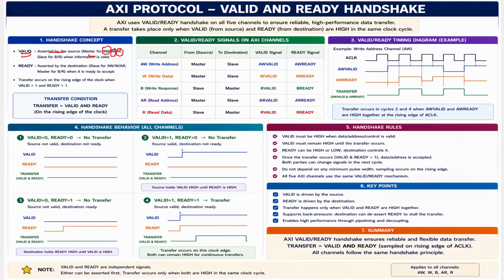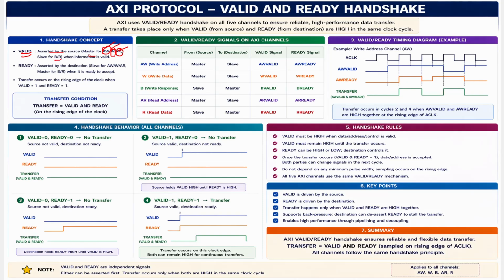So the valid signal should be sent by the write address channel, write data channel, and read address channel.